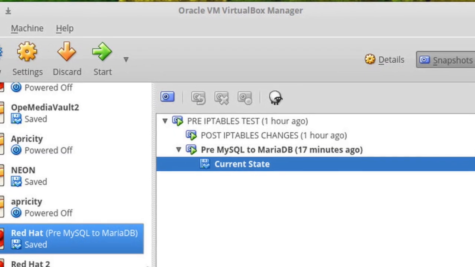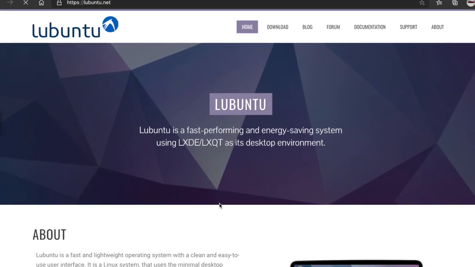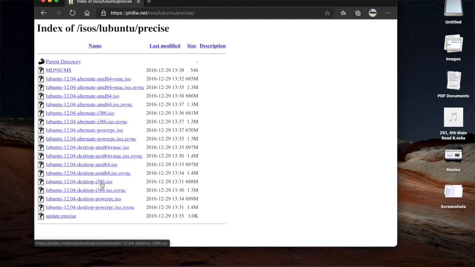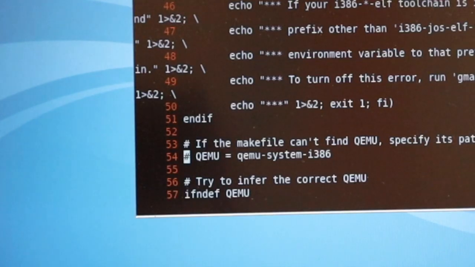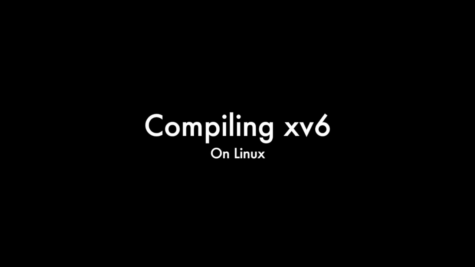But if you're using a virtual machine and you want to follow through on the same OS, you can download the ISO file from the link in the description. Keep in mind that this laptop is 32-bit. For 64-bit computers or VMs, there is one extra step to perform, which I'll explain later. Without further ado, let's open our terminals and get started.